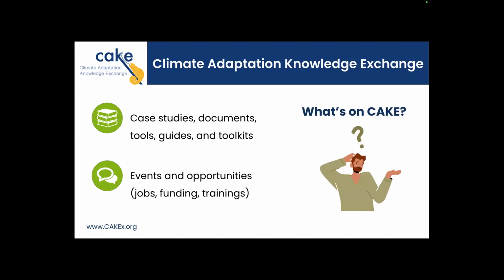Cake houses a huge range of materials from case studies to documents to tools, guides, events, and opportunities, those including both job postings and events happening, adaptation related, in person and virtual. Cake houses hundreds of these case studies that highlight real world on the ground examples of adaptation in practice, as well as thousands of documents across scales, topics, and regions.